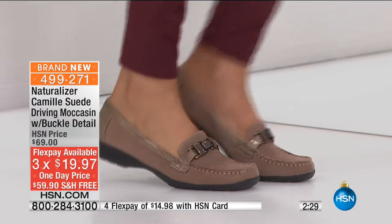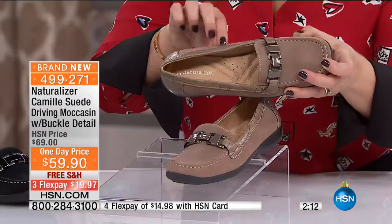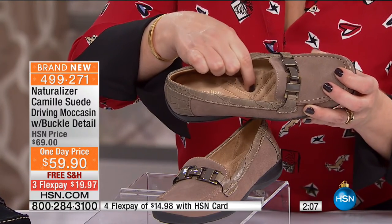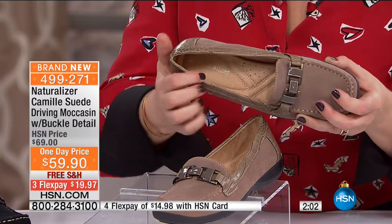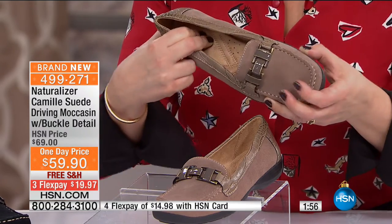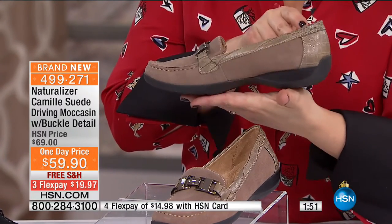The young gals love it with rolled-up jeans, and our silver foxes adore these as well. It's ageless, easy — you slip it on and go, you don't even have to think about it. The lighter color is great for warmer climates still getting warm. The inside is a micro suede, so it's really soft on the foot. For ladies who don't want to wear a sock, this is an easy way to slip on a shoe without worrying about anything. You can slip it on and it's just so comfortable — and a lot of women need a little lift, so you're getting that with the one-inch heel.